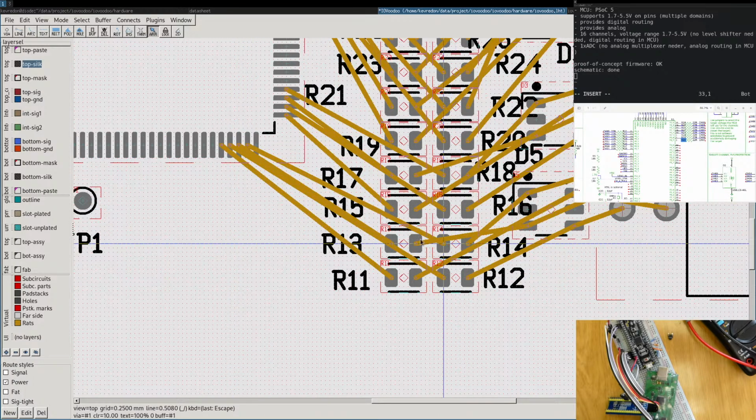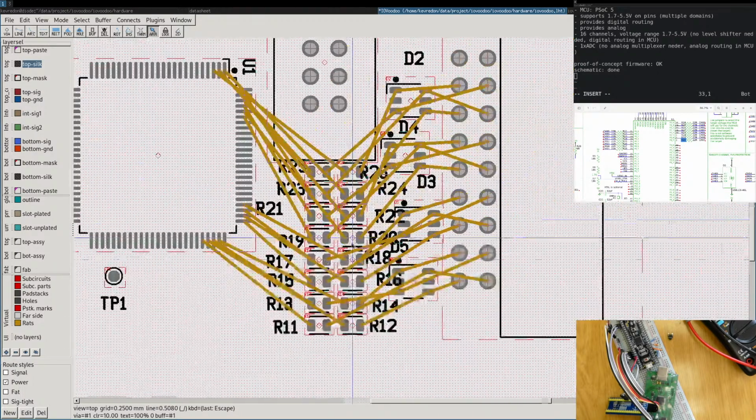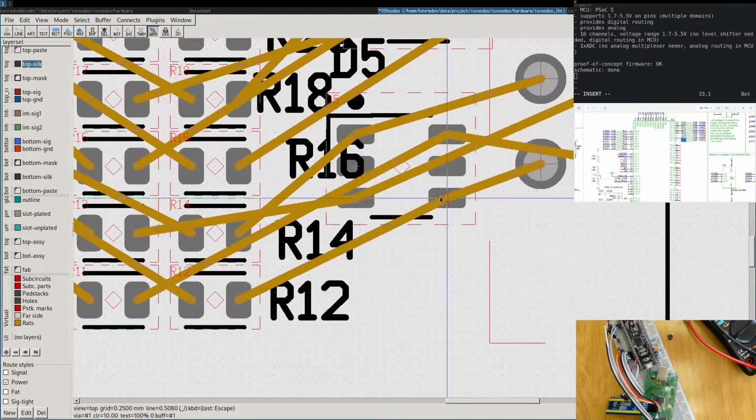Here goes here. This goes next. Oh yeah, good routing. I don't know if it is good. No, here it's not. Oh, it's okay. Here, here, this, here. I think this could still be optimized.